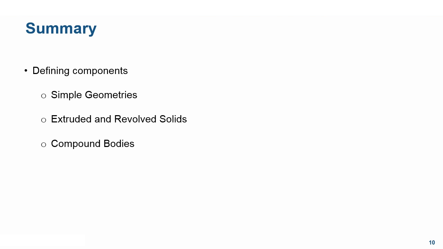At the end of this, we saw all the components lined up along the center of mass, creating one single compound body. We will talk about how to position these components, specify degrees of freedom, etc. to make this a working assembly in the next two videos, Building Mechanical Assemblies Parts 1 and 2. This concludes this video.